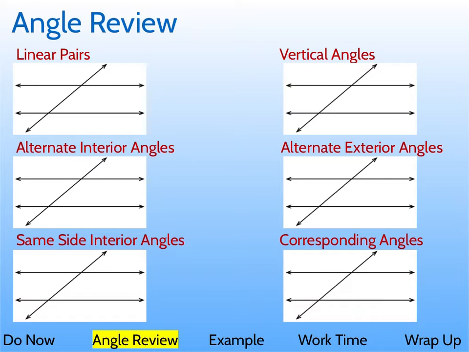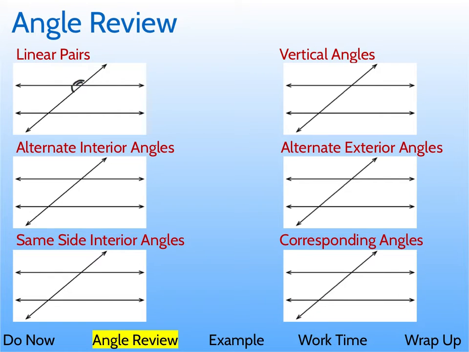So today we're going to look at some triangle proofs that involve angle relationships. Let's just quickly review these 6 angle relationships we had earlier in the year. Linear pairs are two angles that are next to each other and make a straight line, like these two right here that I've labeled. And notice how I labeled one of them with one arc and one with two, because linear pairs are supplementary.